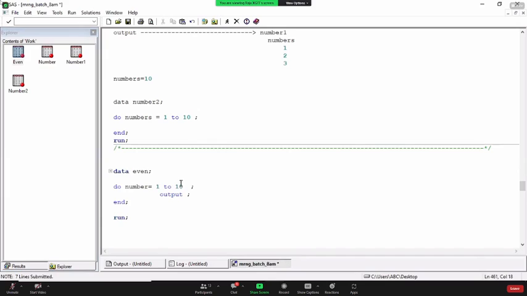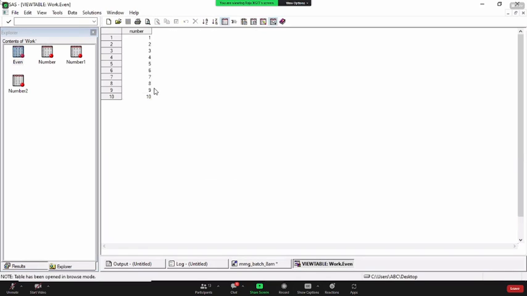One thing I can understand is that 1 to 10 is being printed. In those 1 to 10, I have to filter the even numbers. How can I filter them? When we call a number even, if any number is divisible by 2, it's an even number, correct? Divisible by 2 means you get a remainder of 0. So I have to filter this.